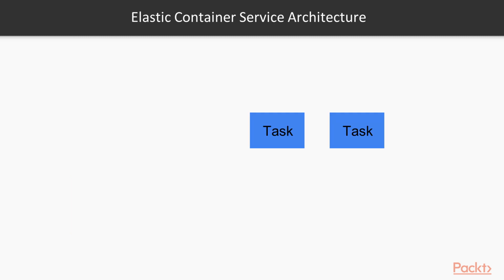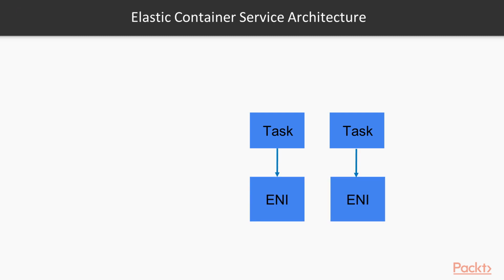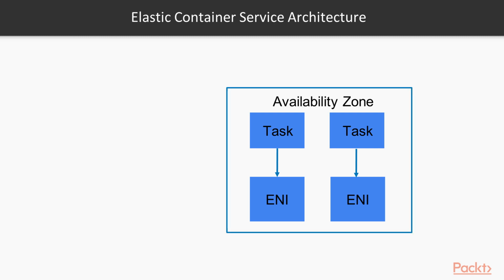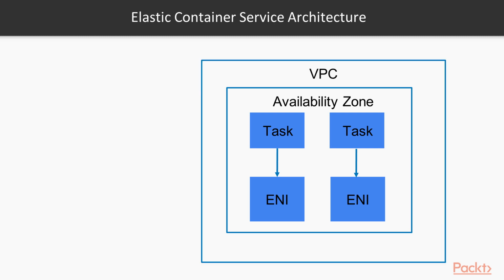Now going more into the container service architecture. Each task will be assigned an Elastic Network Interface which will be used for the underlying communication. This will then be assigned to a particular availability zone, which can be mapped to a particular VPC. When we go and create a cluster in AWS, you will see that the container service will automatically create the subnets for you. There's a wizard, and it will create the VPC for you. So all of these underlying components which are necessary for the deployment of the container service will be deployed for you automatically by the container service itself.